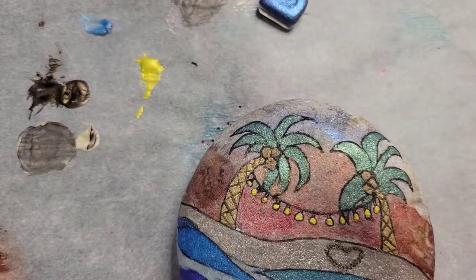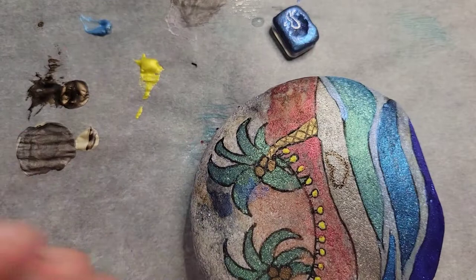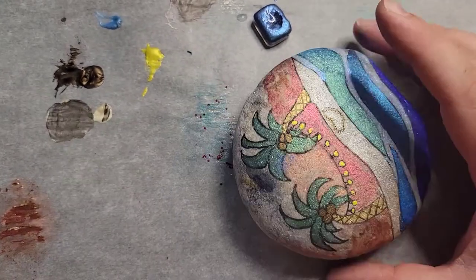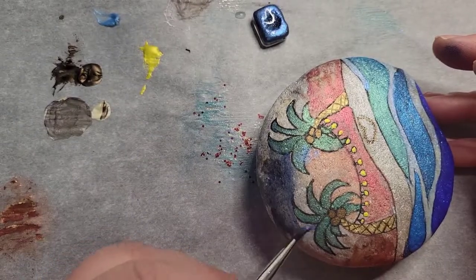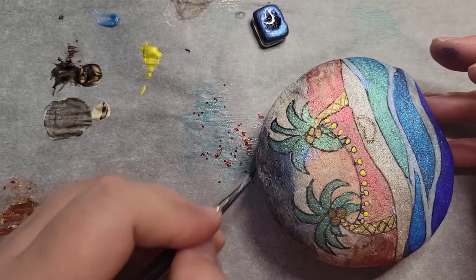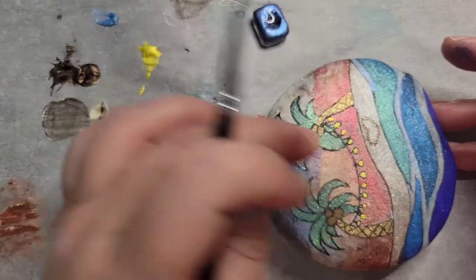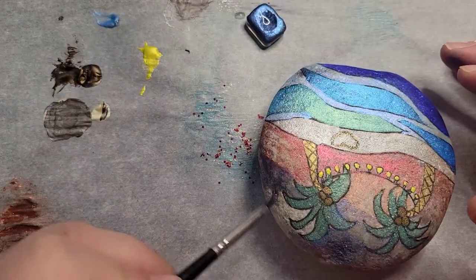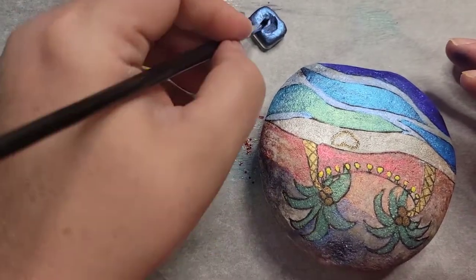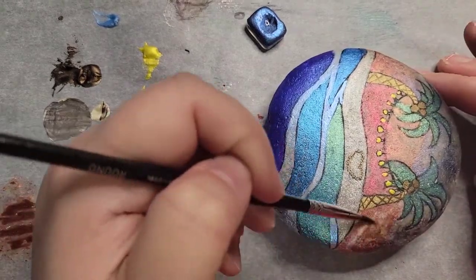I'm adding some copper out on the outside and now I'm adding some more blue. I dropped water over the top of the palm frond — that's hard to say. So I'm just blending some of this darker blue in, and starting to shade it into that bottom copper color for the night sky.